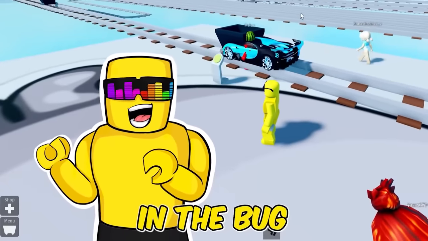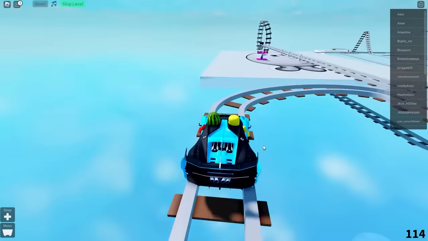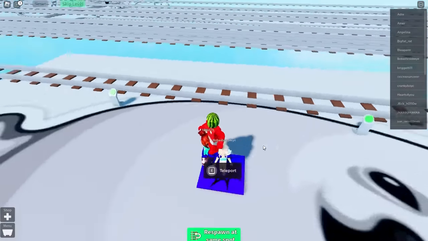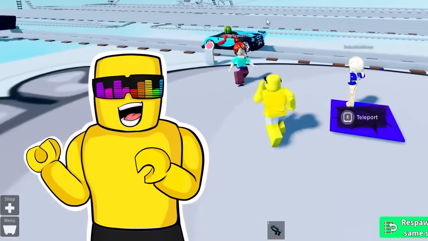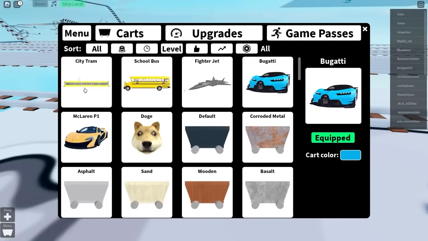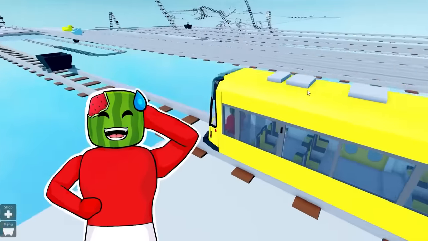You think so? With the Bugatti and the bug? Hold on, I'm in that bug. Let's go! You think it's gonna work? Zoom! Oh, it just killed me. Dude, I think you need to get the tram. Install the tram. I think there's a chance. That thing goes quick with it. You're right. All right, chop whip the tram. And I'm dead.